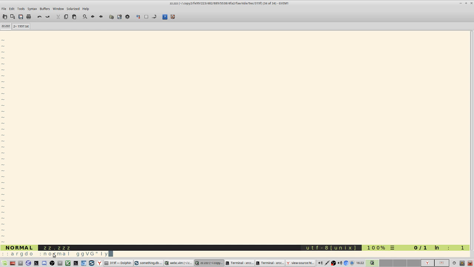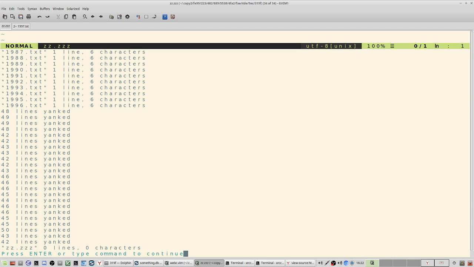We're going to do the normal command: gg, capital V, G, that's all lines, select all lines from the beginning to the end of the file, and in register I, we're going to yank them. Now, if you'll recall, when we first ran the helper, we set the I register to single ticks, an empty string, so it has room enough to contain all of it. So we're going to hit enter and gather all these together.